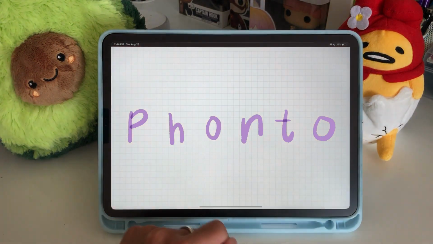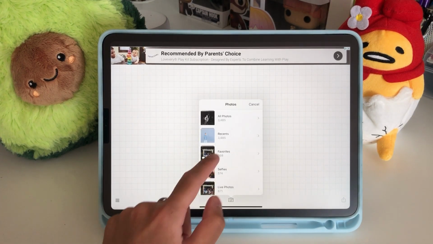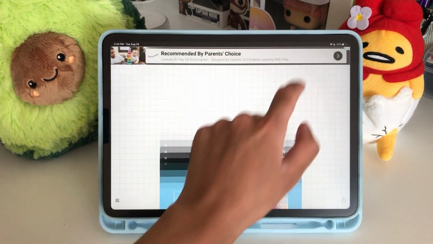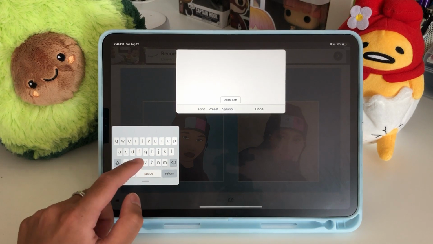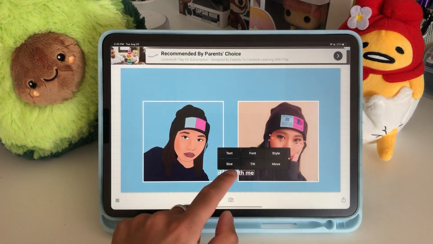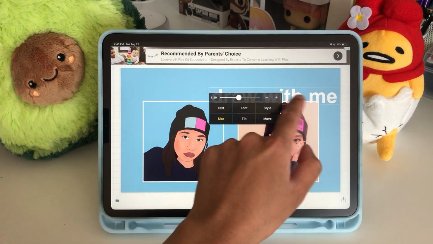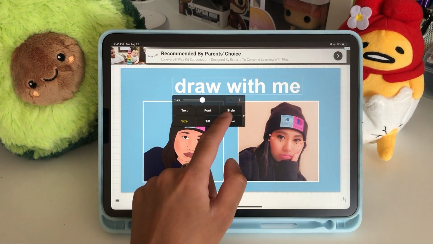This next one is called Fonto, and it's a really great app if you just want to add text on pictures. I feel like this is much easier to use than if you were to add text on Photoshop. You can easily change the font and change the size of it.